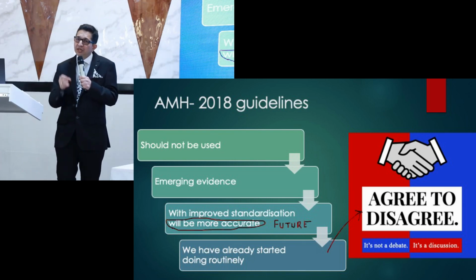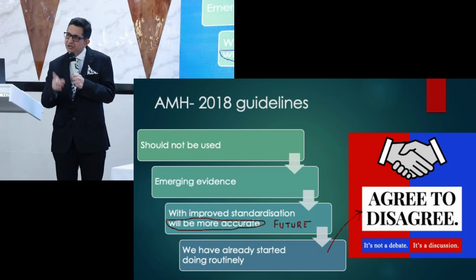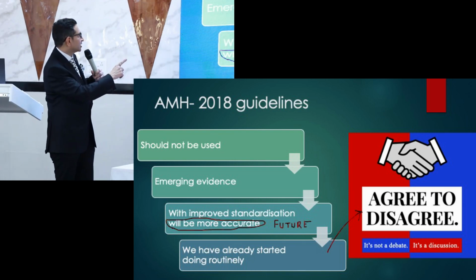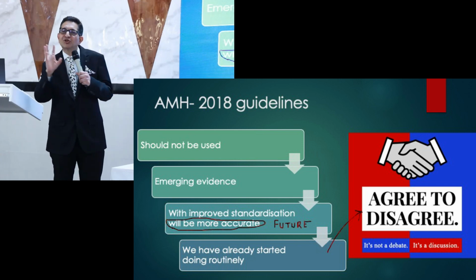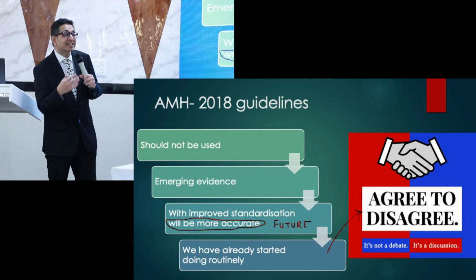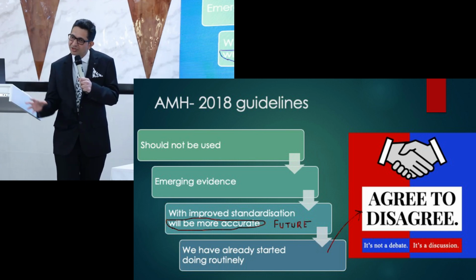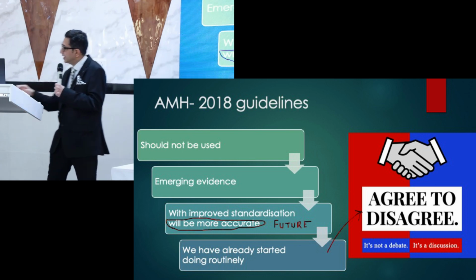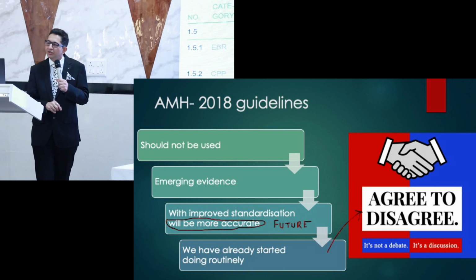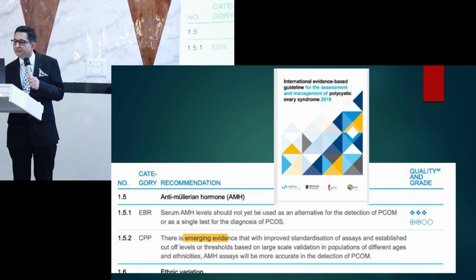This AMH 2018 में जो गाइडेंस थे उसमें उन्होंने बोला था कि it should not be used, and they have said that there is an emerging evidence that this is a good test but it should not be done. लेकिन एक साल बाद क्या हुआ देखो, एक साल बाद, so this is the evidence.